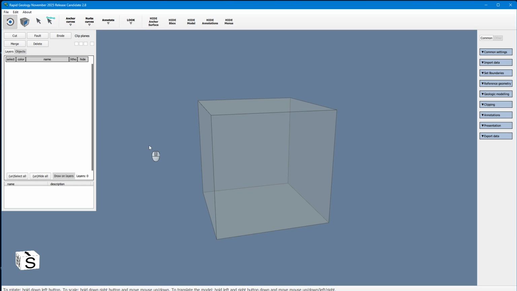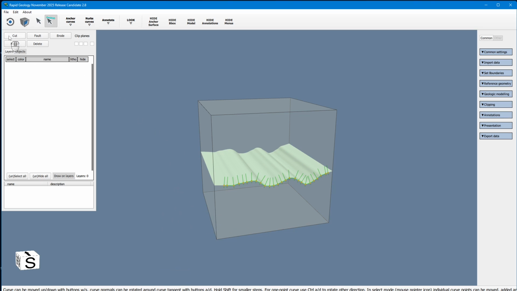The way we model is by drawing surfaces which will cut the empty space into solids. To make a surface, you select this drawing tool and you draw a curve. When you release, you see the curve, and you also see that the surface is made, which is basically just a curve being extruded inwards.